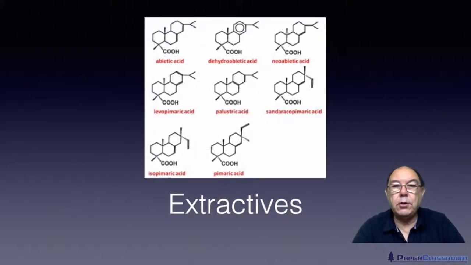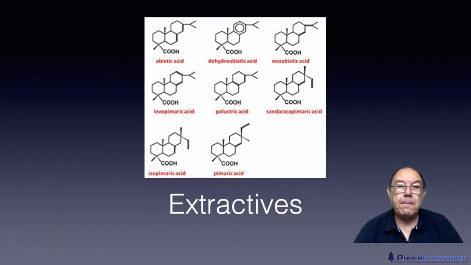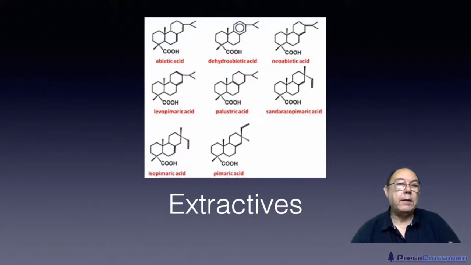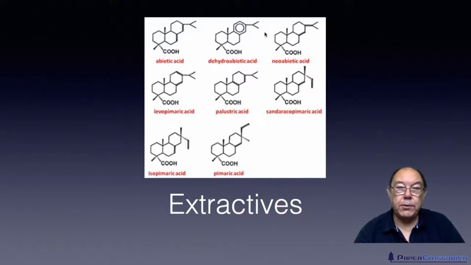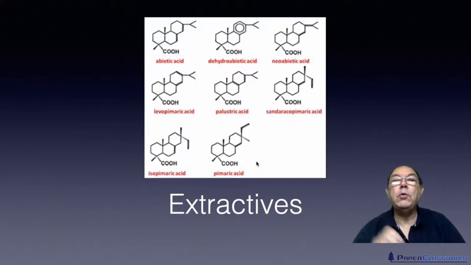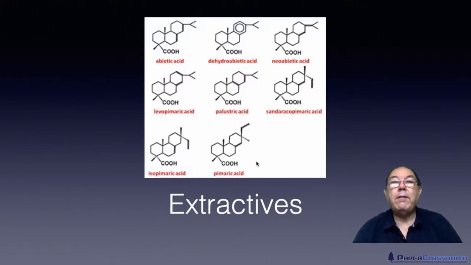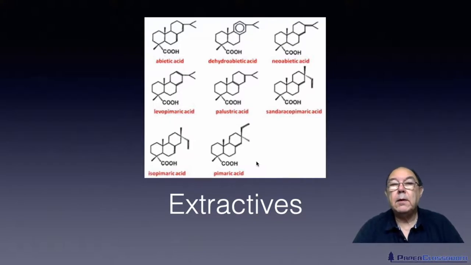Then we have extractives. As I mentioned, there are hundreds or thousands of these molecules within trees. One of the things they do is provide colour — so if you chop down different trees and look at the wood, you'll see they're all slightly different colours. At one extreme you've got the redwoods, then fairly white birches and beeches, light oak and dark oak. They also provide the smell to a tree — every tree has its own unique smell. One particular tree smell is very popular, and that's pine — you get pine disinfectants and pine air fresheners.